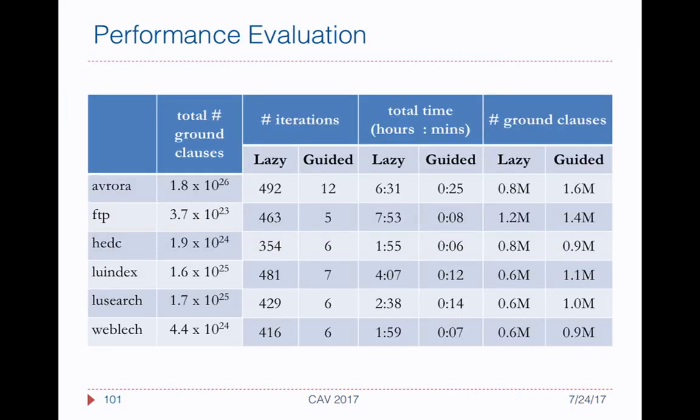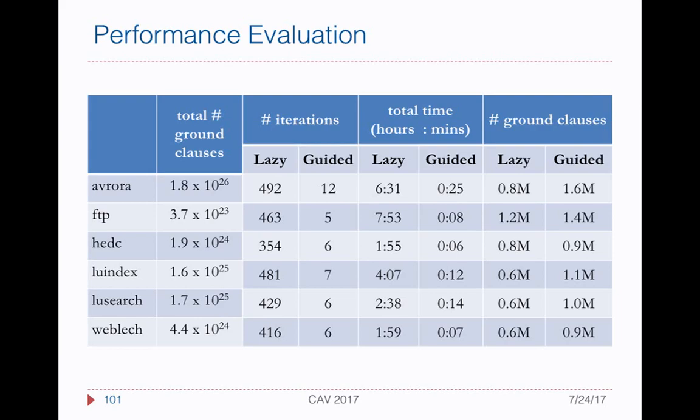So let us look at how well this works in practice, again, on some of the large benchmarks that we have. If you were to ground everything and feed this to a MaxSAT instance, here's the size of constraints you're looking at. This is the number of clauses in the MaxSAT instances. We wouldn't even be able to store these in memory in a reasonable amount of time. So what this suggests is that we have to be lazy and use our iterative approach.